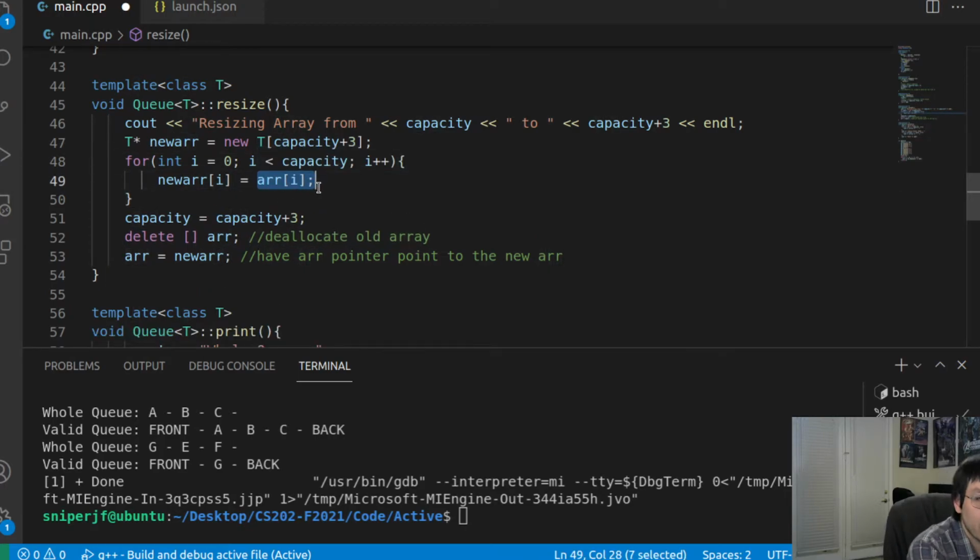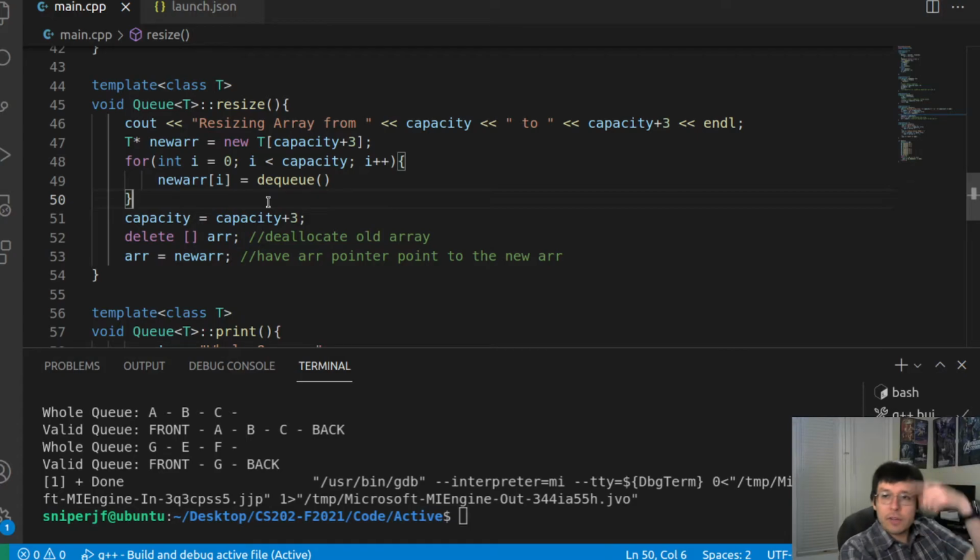So instead of saying RI here, I'm just going to call the dequeue function. Like that. So every time this runs, I'm inserting something into the new one, and it's whatever I dequeue. And I know that because the front of the line gets dequeued first, and that's going to get inserted first. So that's good. That's all I got to do. That was nice because all I had to change was literally here. I changed that from ARI to just dequeue. That's the cleanest version that I can think of. Do I have to do anything else? No, that's the cleanest version.